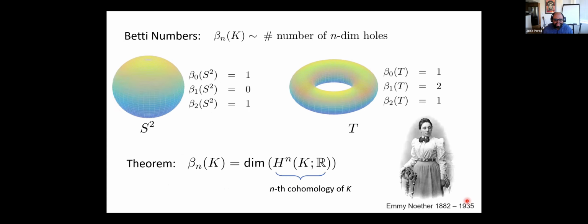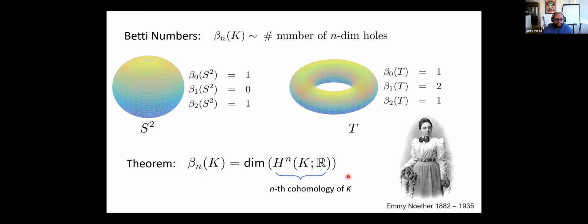So it actually took the genius of one of the top mathematicians in history, Emmy Noether, to realize that the Betti numbers are actually the shadow of a more complicated object, which are called the cohomology groups of a space. And the reason why I bring these up is because they will be useful towards the end of the talk. Okay, so what the cohomology of a space is, at least for now, is a vector space. You get a vector space for each n, and the dimension of that vector space, in fact, recovers the Betti numbers.